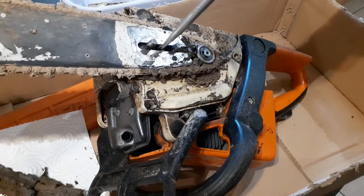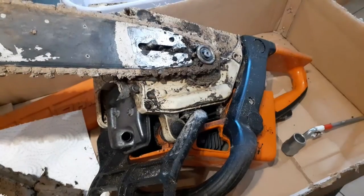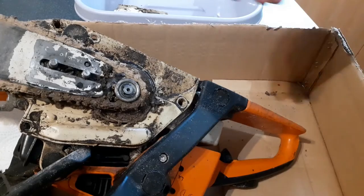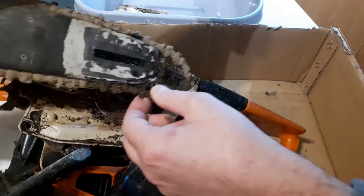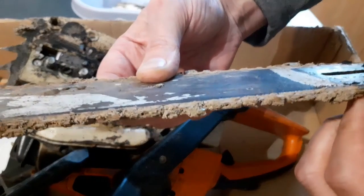Okay, let's loosen off the chain tensioner, see if I can get this thing off. So I can move that so you get a better view of what's going on. There we go. Look at this.